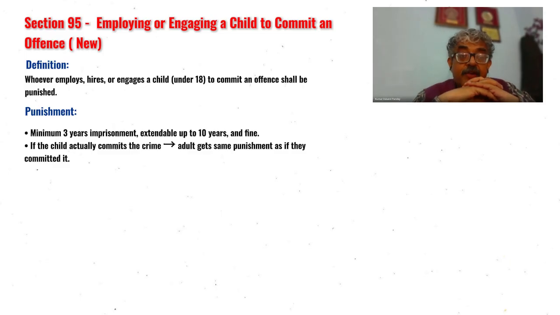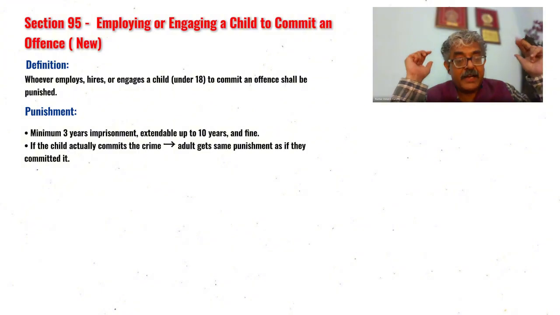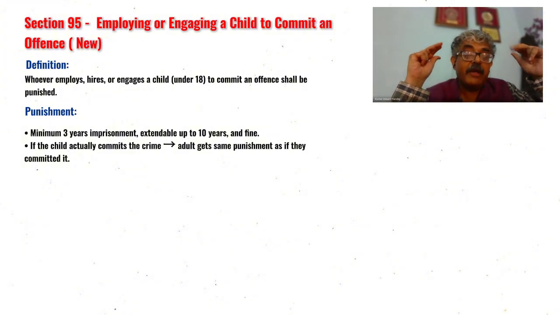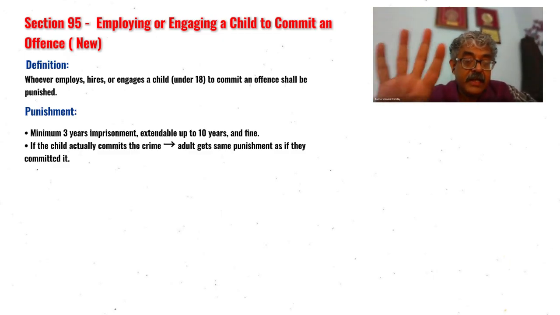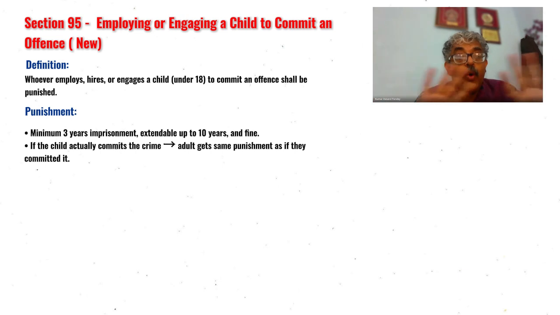Such cases are not rare, where adult handlers engage older children, though that's an informal word, say a 17-and-a-half-year-old, only in order to avoid the rigors of the adult criminal justice system.